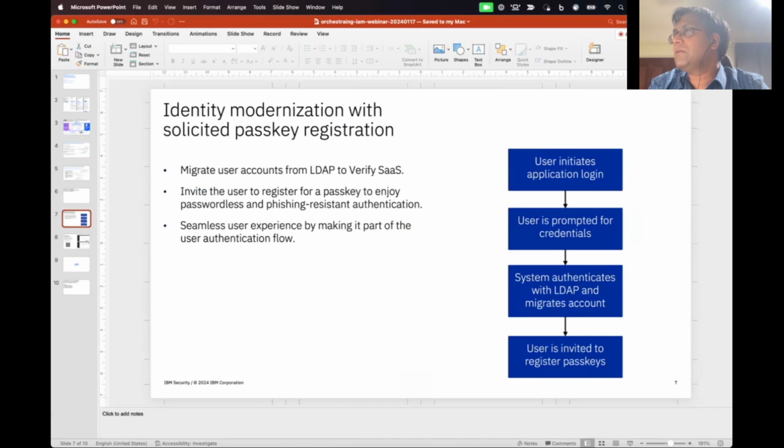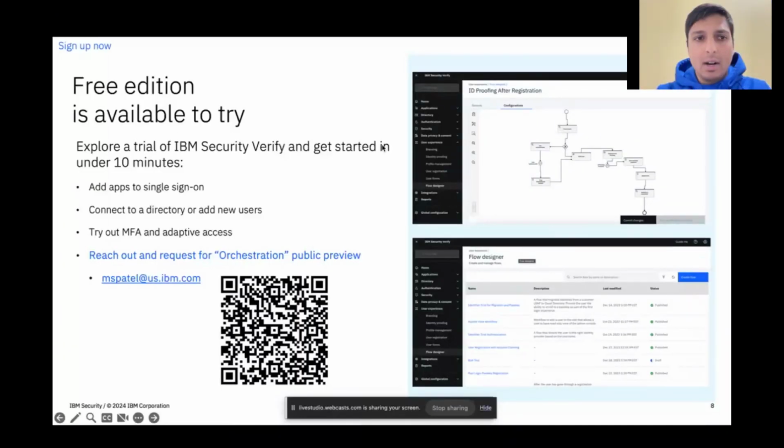Thanks, Vivek. So just to wrap up here, I think a few things here that are pretty critical to take away. One is Verify SaaS offers an extensible set of capabilities. The Flow Designer is a very new and a very customizable capability that allows for orchestration. But there are other components in Verify that facilitate orchestration. And when pulled together with the Flow Designer, it could be very, very powerful for many use case types.